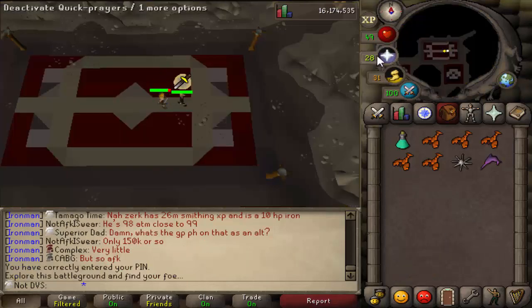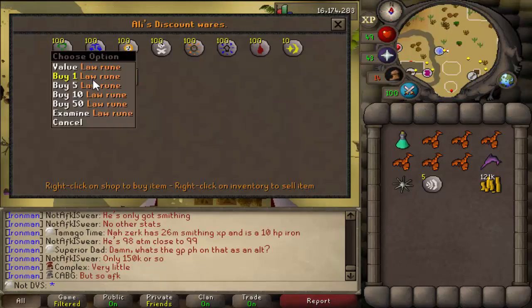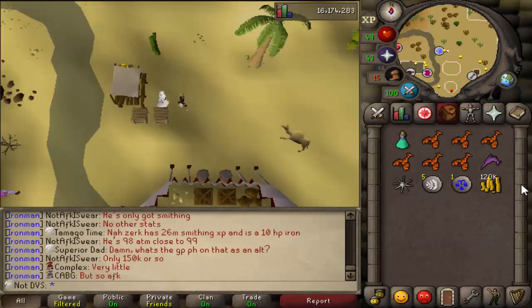This quest was pretty tricky because there's 2 parts in it where you can't have certain things on you. For the first fight where you have to kill the guy 3 times, you can't have runes, weapons, or armor. So I suicided and I picked up only my cash stack, food, and my prayer pot. Then I went over to Ali Morrisane and I rebought the runes that I needed to teleport to Camelot.